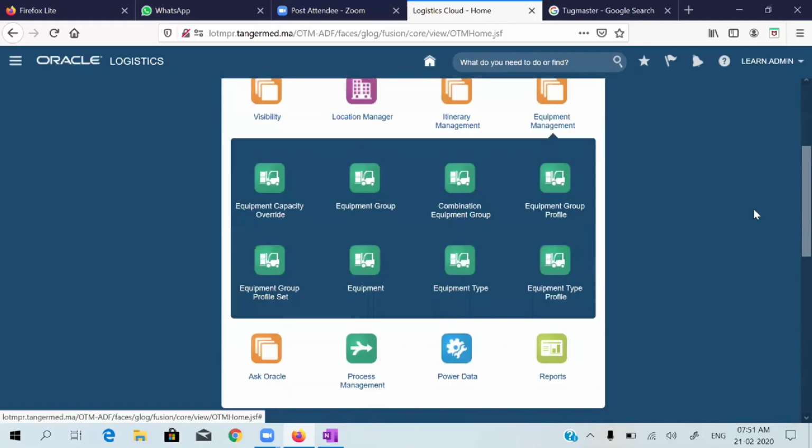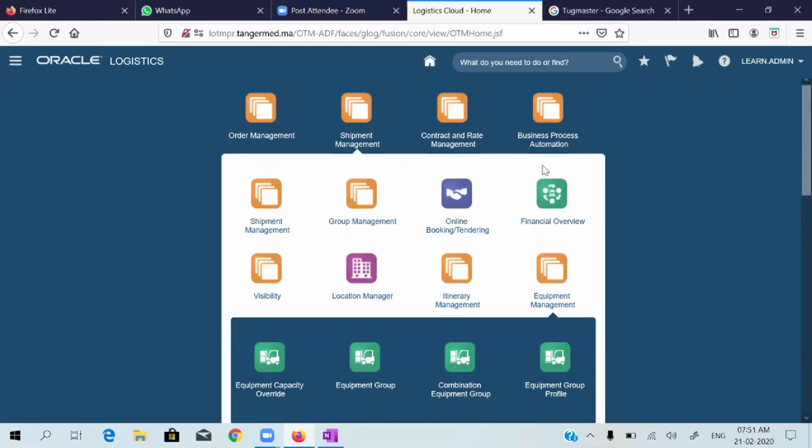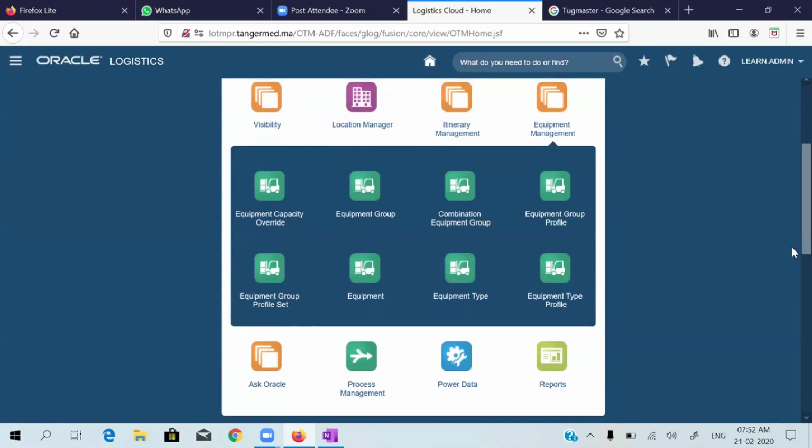Equipment is OTM terminology, and like other terminologies and business jargons, I already explained. So to create an equipment, first go to Shipment Management. Under it you will find Equipment Management, and there you will find all equipment related setups.